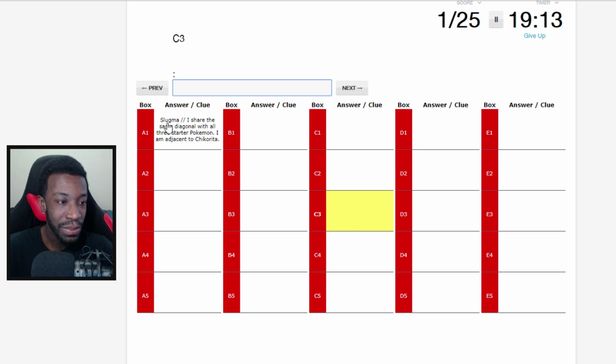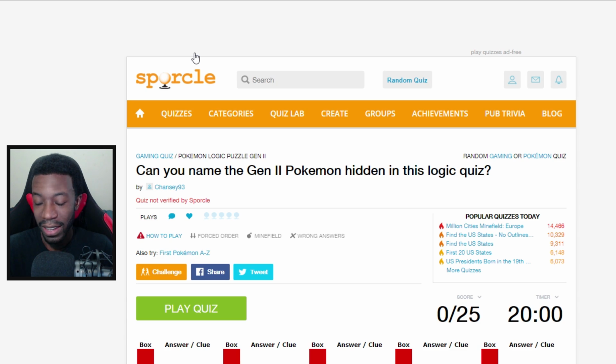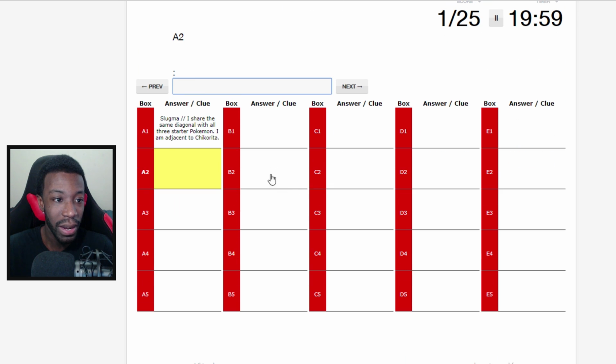Okay, so does this mean this is Slugma? I share the same diagonal with all three starter Pokemon. So that means these are starter Pokemon, right? So is Chikorita here? Wrong. What? What does this even mean? The average is 38% with this quiz. This is so stupid. What?